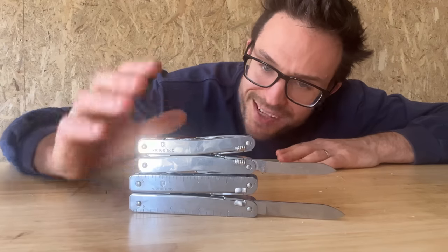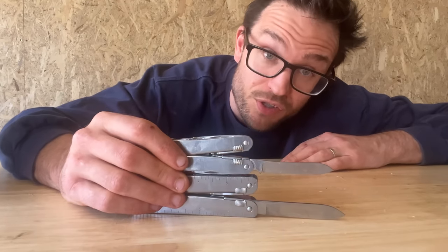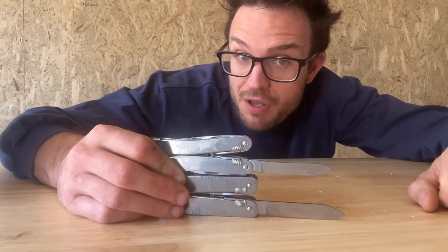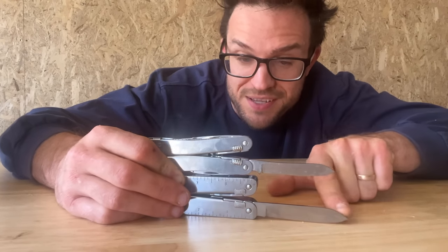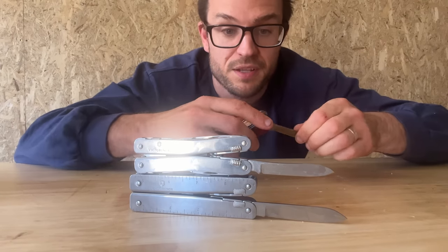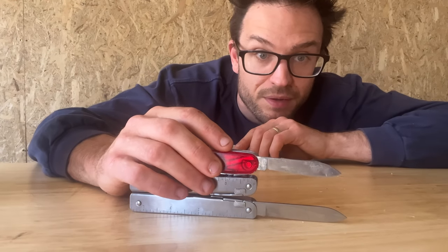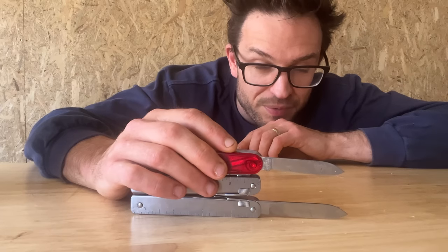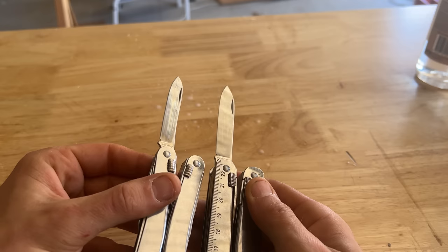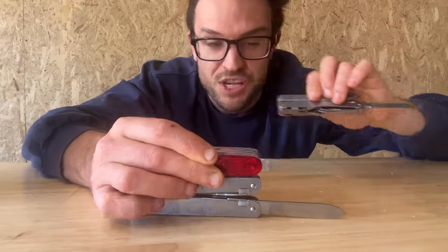Now they both have an approximate Victorinox pocket knife blade on. They're made of the same steel as the Victorinox pocket knives are. The Spirit has a slightly thinner and slightly shorter version, whereas the one on the Swisstool is basically identical to a standard Victorinox pocket knife blade. So bringing in, say, my Cybertool there. So it might even have a slight bit of reach over the Cybertool, but the smallest and slimmest of the three is definitely the Spirit, which has a slight kind of curve to the back spine, kind of in line with those handle shapes, I suppose.